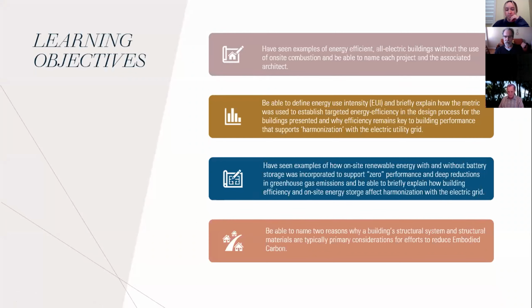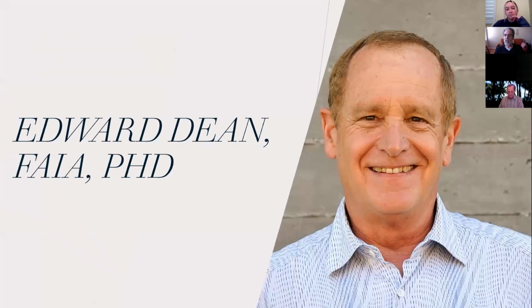Today's speaker is Ed Dean. Ed is a fellow of AIA. He's also a PhD. Ed will use three case studies. He'll describe the goals and design intentions for each project. He'll discuss design decisions the architects made to achieve very deep reductions in greenhouse gas emissions. And he'll present measured post-occupancy performance data that supports the claimed level of performance. In the future, we'll be doing some additional building types, so this is not the sole time we'll be looking at post-occupancy building performance.